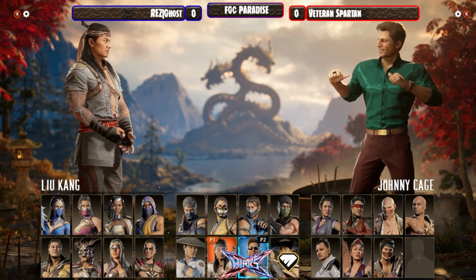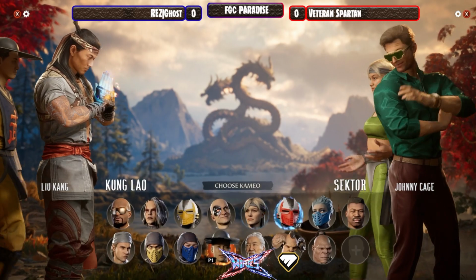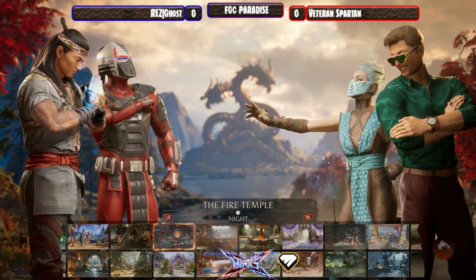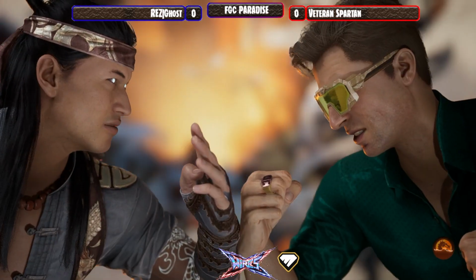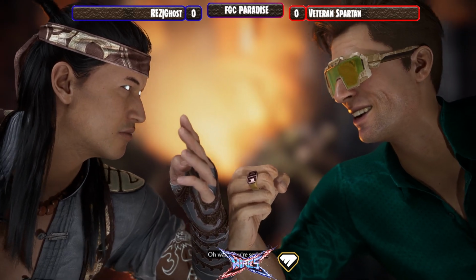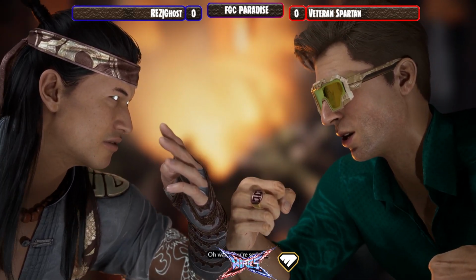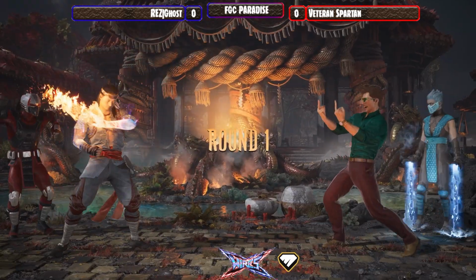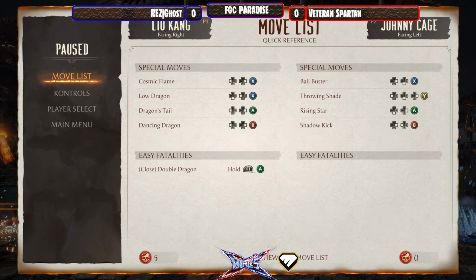Liu Kang. Johnny Cage. Sector Frost, the Fire Temple. There is more to life than fortune and glory. Oh, wait, you're serious. Spark, you're playing Johnny, right? Round one.